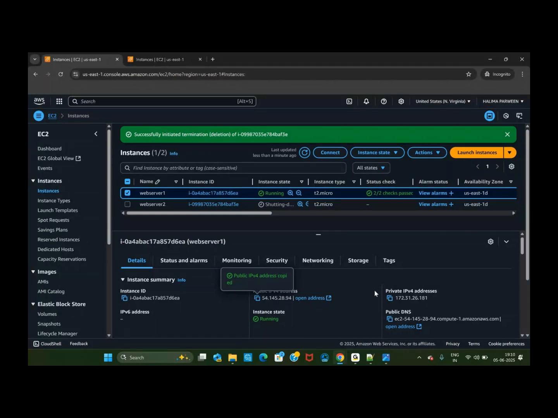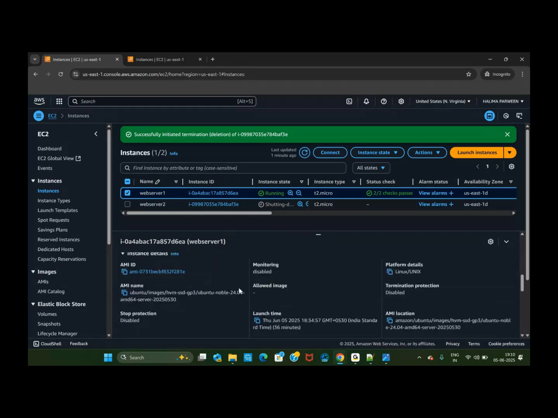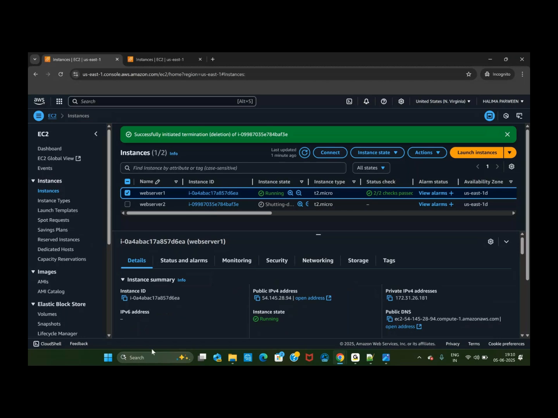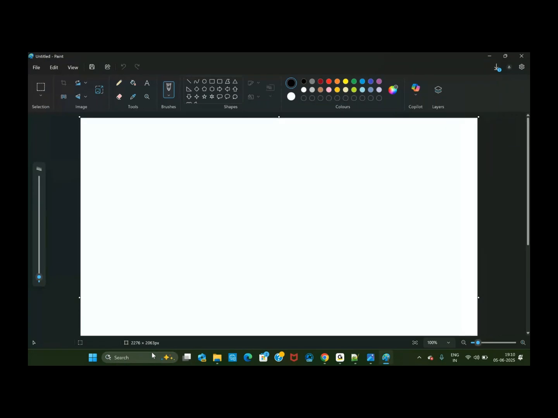Okay, so now I want to go to some of the concepts. I'll be opening Paint. First, I want to go to Amazon Route 53.